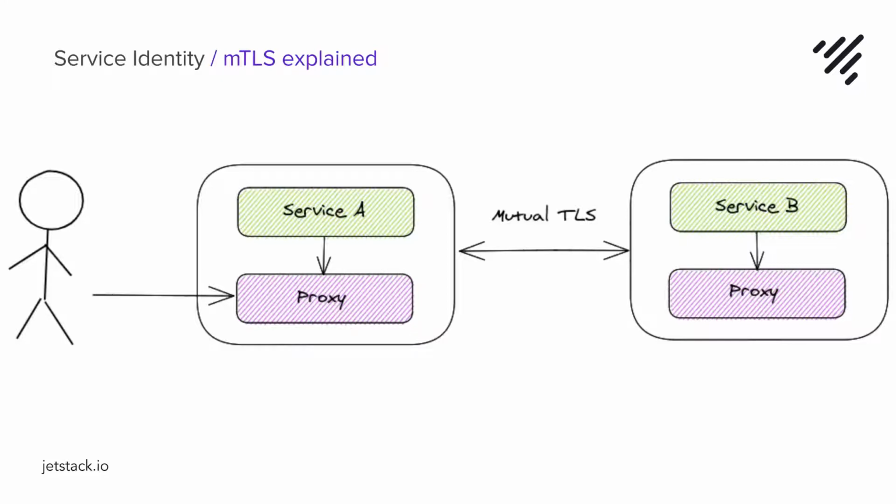So what this means in terms of connections is, say, service A wants to talk to service B, well, service A will open up that connection, that will get intercepted by the proxy, that proxy will then connect to service B's proxy, and then assuming that connection is okay, that traffic will then get forwarded on to service B. Now, it's worth noting here that the way these proxies are injected means that there's no code changes needed for any service. And as far as either service is concerned, they're connecting to each other normally over HTTP, etc.